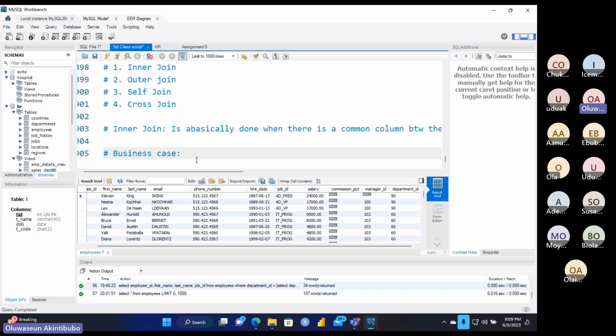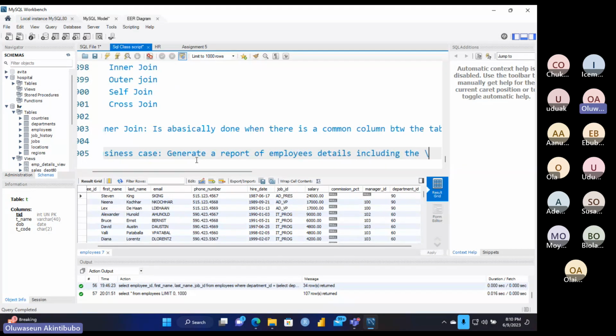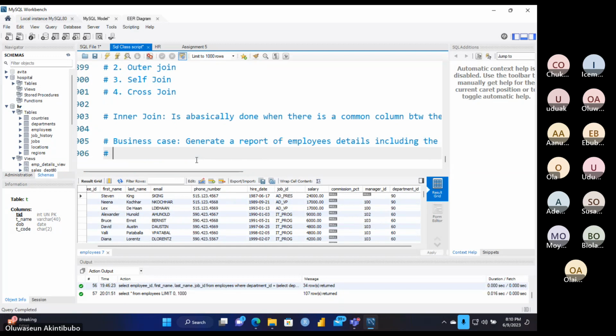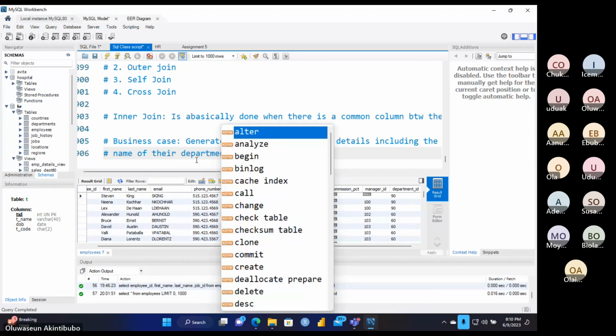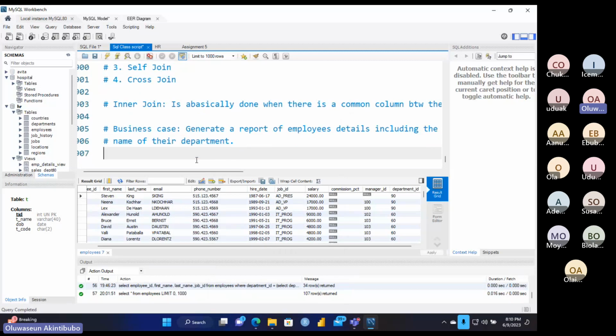It says generate a report of employees' details, including the name of their department. How do we answer this?